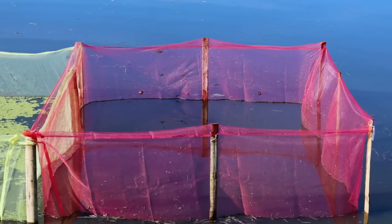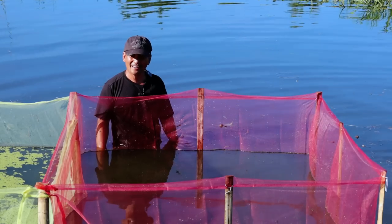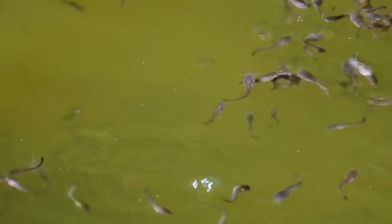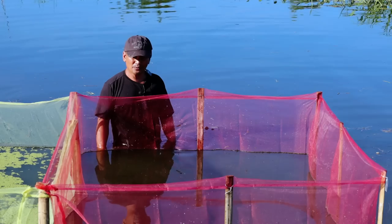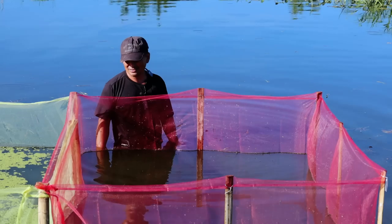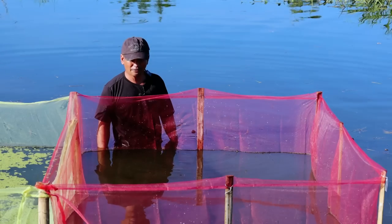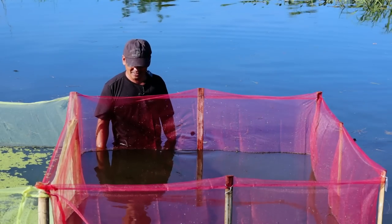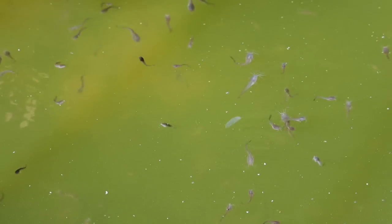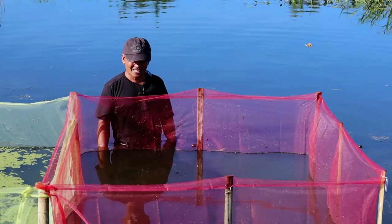If they grow big, then we are fortunate. But if they die, then still we are fortunate. Why? Because we have lessons learned. And of course, if they die, we will make some adjustments. If they do not survive, we can always take some precautions in the future, because this would already give us sufficient knowledge on what we're gonna do in our future endeavors. But with my experience, I am more than 50% convinced that this catfish will grow. And if they grow, that's the time that we will release them here, and they will join the native fish, and they will live together.